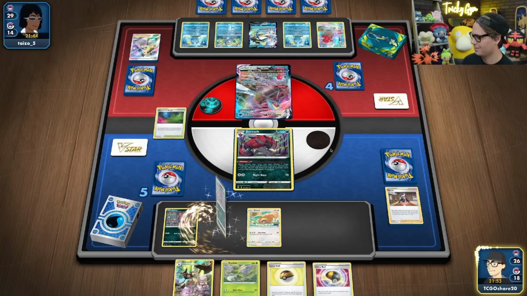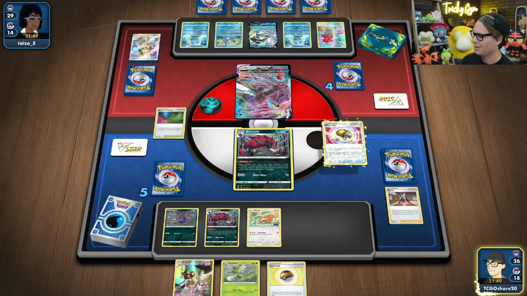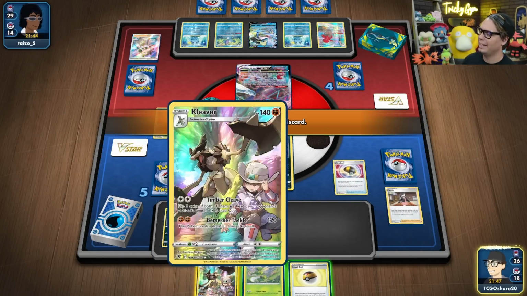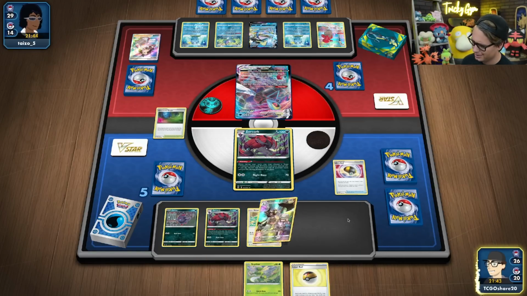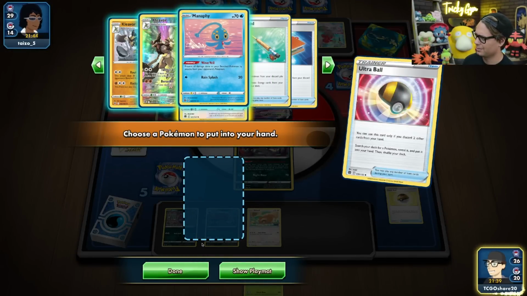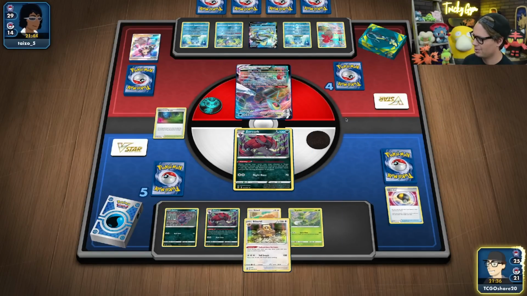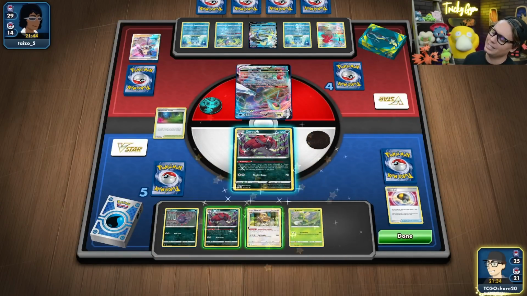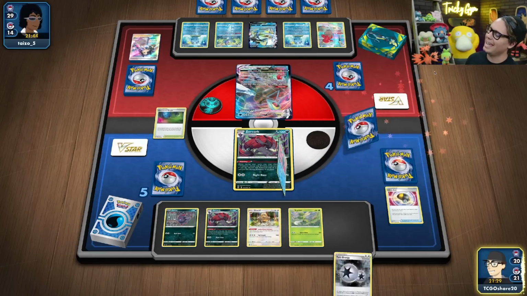We've got this. We've got Ultra Ball away, Kleavor, and Level Ball. Should have Level Balled for the Manaphy first, I think, but it's fine. We'll get Bibarel. Bench, here we go. And Industrious Incisors for 5, if we can find an energy.